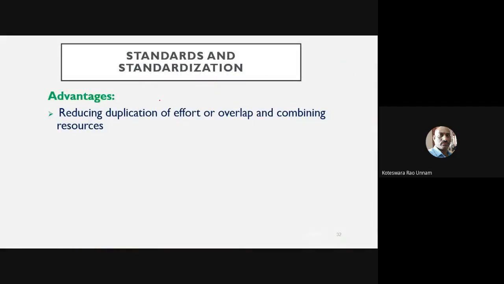Here are given the advantages of standardization. The first advantage is reducing the duplication of effort or overlap and combining the resources. If you standardize any given part, then you can reduce the duplication of production or duplication of effort, and also overlapping. The duplication is nothing but some kind of overlapping only, and combining the resources can also be eliminated if you use standards in the organization.